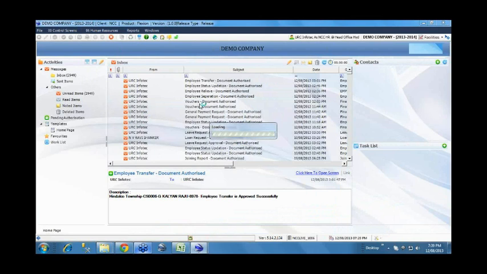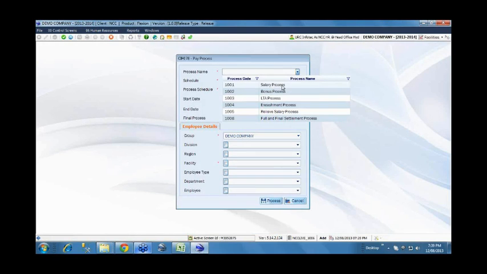These are the pay components I was talking to you about, the payroll components. So another flexibility we have is we can define these components, and as you can see there are various processes. Salary process is there, bonus process is there. Like at the end of year the organization is announcing some bonus, and it's based on certain conditions and criteria. We can define the components based on which this bonus needs to be arrived at, and that can be defined as a separate process.